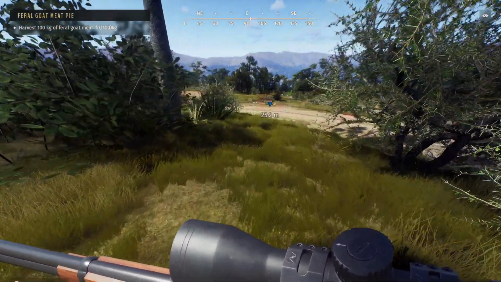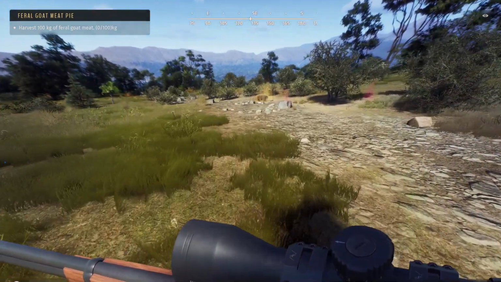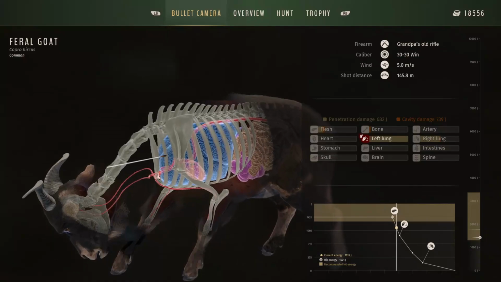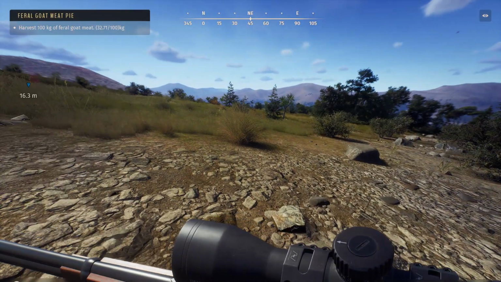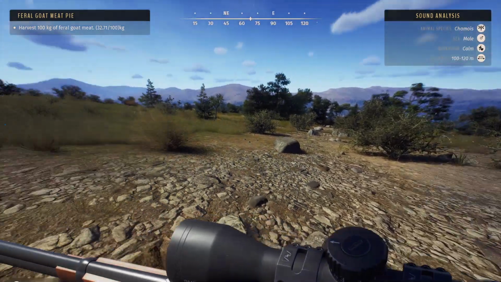Okay, there's blood, and now we just check. I think this. Oh, I don't even need to check it, it's here. Left lung, right lung. Hunt rating, trophy rating. 32 kilos, okay. Should I sell this or? Yeah, I think I'm selling it. So that means two or three more, depending on the weight.